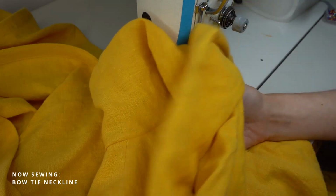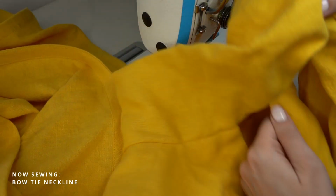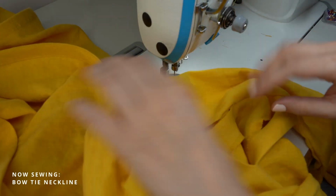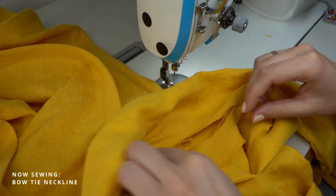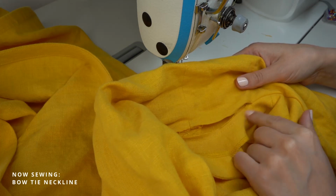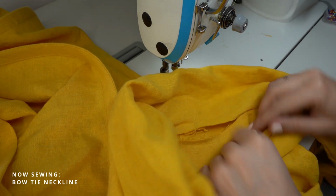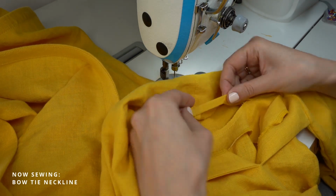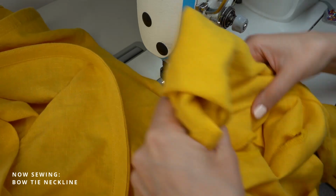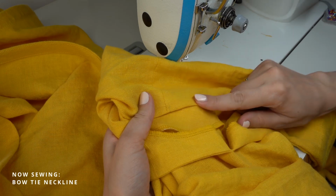So when you have pulled through both pieces, the opening looks like this, right? And here we can see how beautiful it looks. So now we only have to cover this opening at the neckline, because we were not able to reach from the bow tie all the way through. So what I'm going to do next, I'm going to fold this seam allowance 1 centimeter, and I will go ahead and baste stitch to cover this spot, and I will finish with the hand stitch.